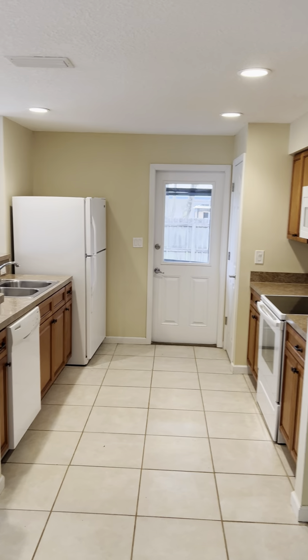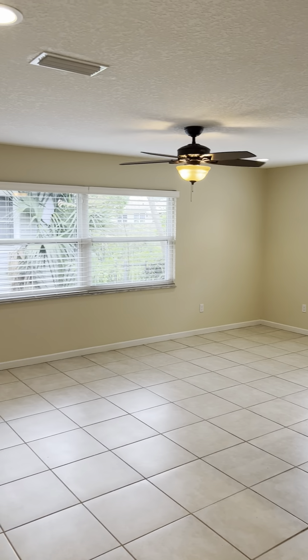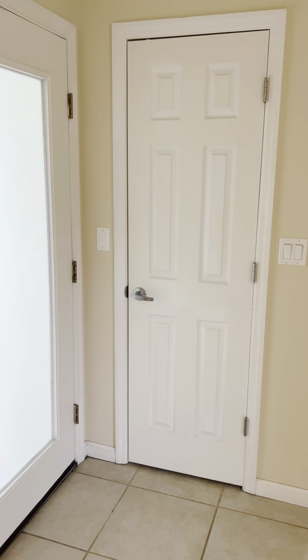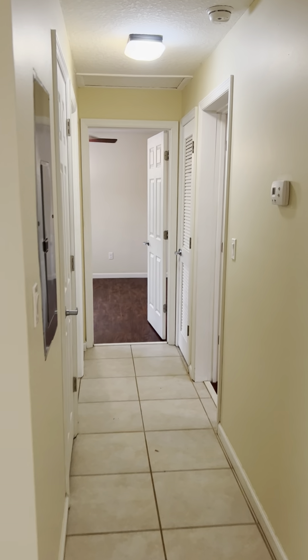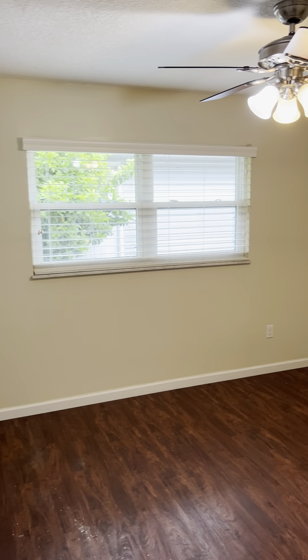This home was built in 1975 and has been remodeled. It's a three-bedroom, two-bathroom home with 1,332 square feet of interior space. There's a coat closet here, a door that lets in a lot of natural light, an electrical panel behind this door, and your water heater — which appears to be newer.